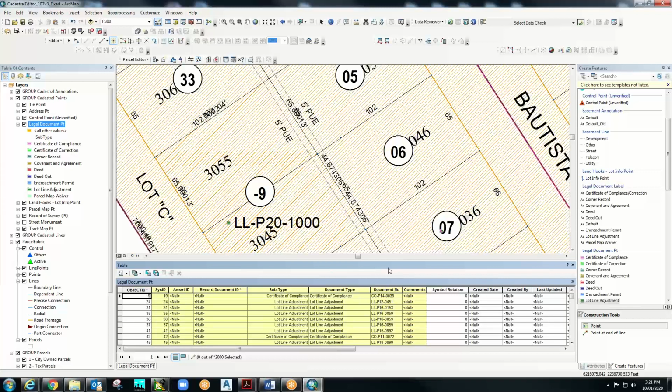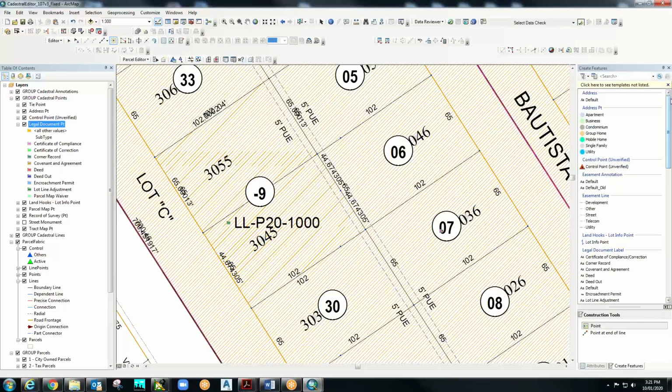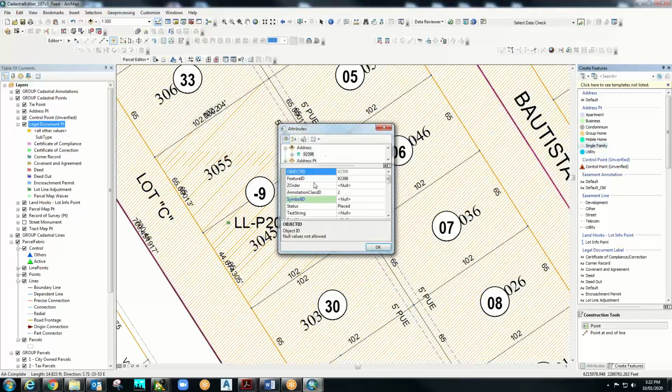Right. So, okay. While we are at this point right now, you can see that there are so many things you can do in this menu here. Like if you have to put the address points, and while we are at this, I just want to show you this. If you want to create an address for a single family home that's not already here and you need to create one, you can always go and click on this. Let's take, for example, and then bring it here and click there, right? And then you get the address text up there, but you really want to go and fill in the attributes of this one.